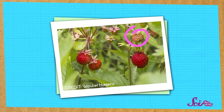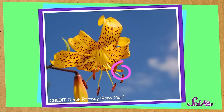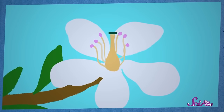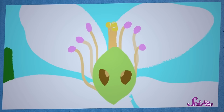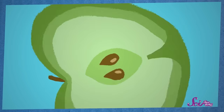The pollen needs to travel from the stamen of one flower to a different part of another flower. And when it does, a tiny fruit will start to grow inside the flower. The pollen has to go to a part of the flower called the pistil. It's kind of long and looks a little like a vase or a bowling pin. The very top of the pistil is flat and covered with sticky, gooey stuff that's almost like glue. If pollen touches this gooey stuff, it gets stuck. Then little bits of the pollen move down into the bottom of the pistil, and the bottom starts to grow and swell up, gets bigger and changes color, and the petals fall off. What's left is what we call fruit.